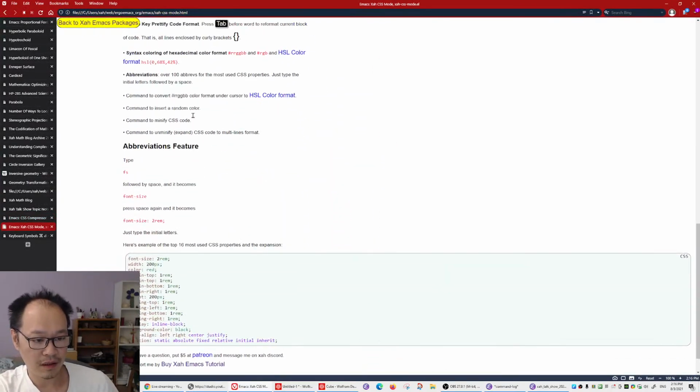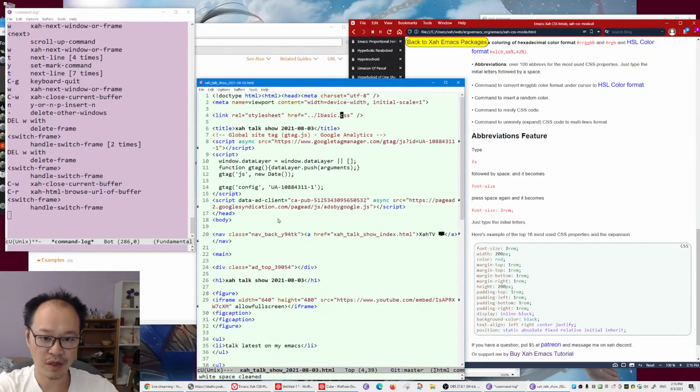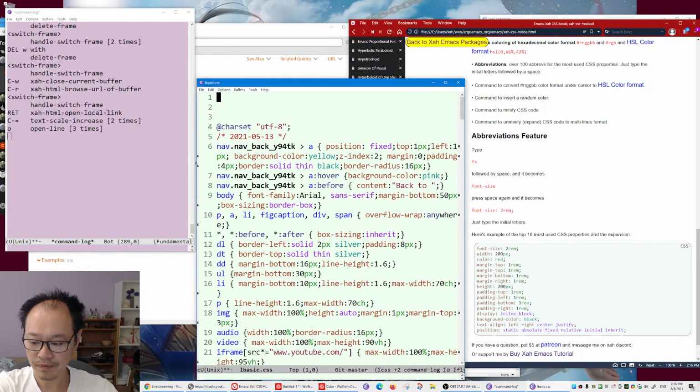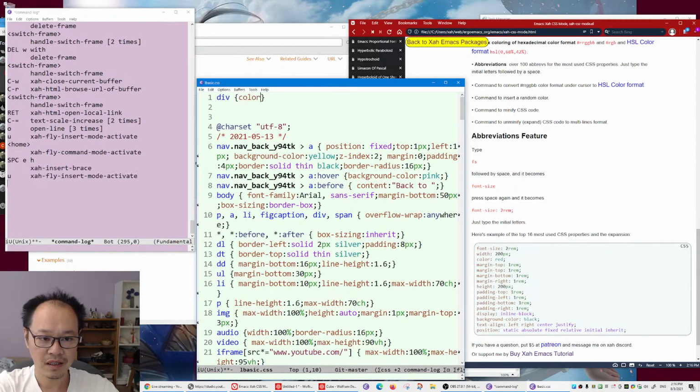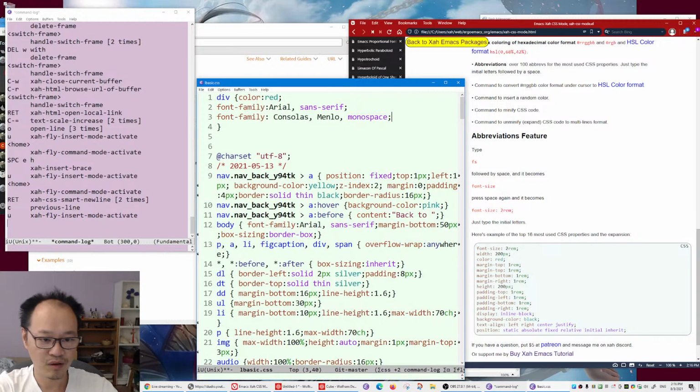Plus it has other features such as abbreviation templates. Let me demonstrate. Open CSS again. Magnify. Let's say you want all div stuff to be colored red. Type div and bracket, then C space becomes color, space again, it becomes red. Let's say font family. FF space, then you get font family, and space again, you get a kind of template.